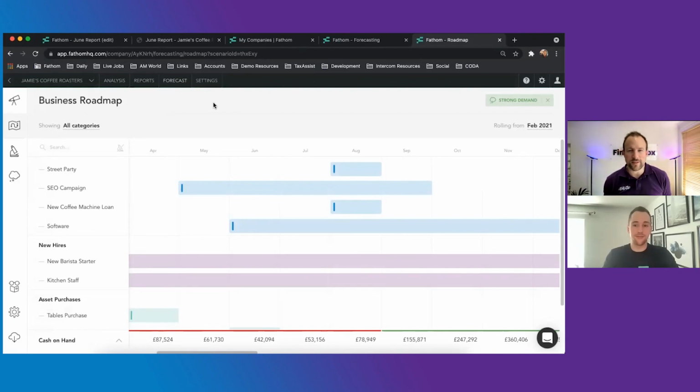There's a lot of businesses coming out of COVID as we speak, at the time of this recording, where I feel like them wanting that crystal ball that shows them what the future looks like is going to give them that level of comfort. People not knowing if they can employ an extra pair of hands. Say it's a business that started during COVID because they found something they could do with their time, and the business had enough interest, they realize it's time to maybe take it more seriously, but they're not quite sure if they've got the finances to be able to cover that first hire.